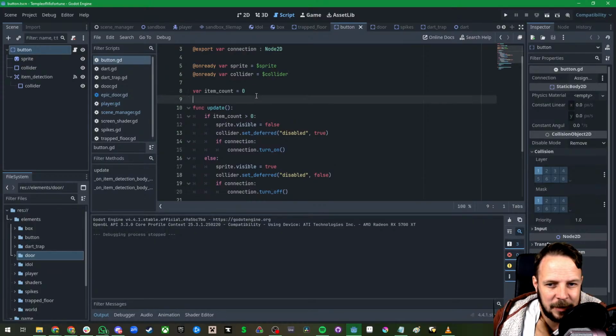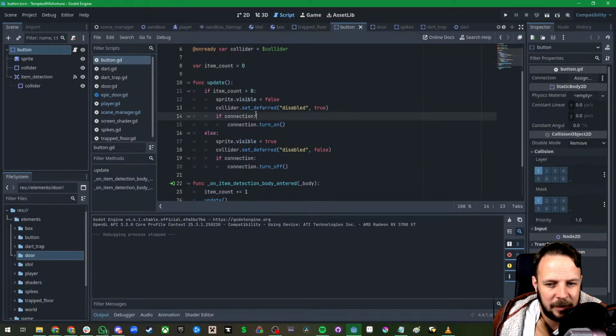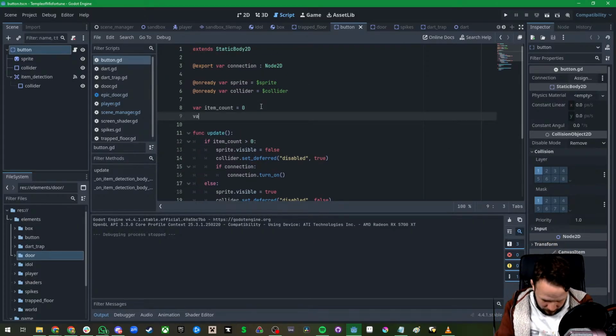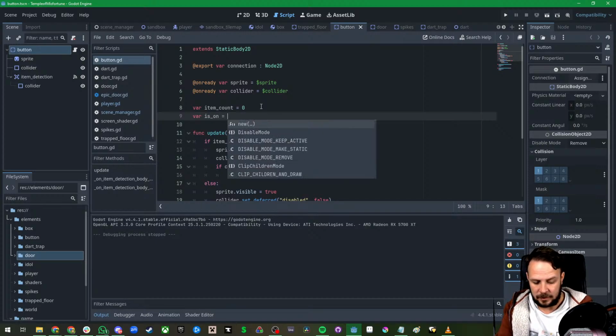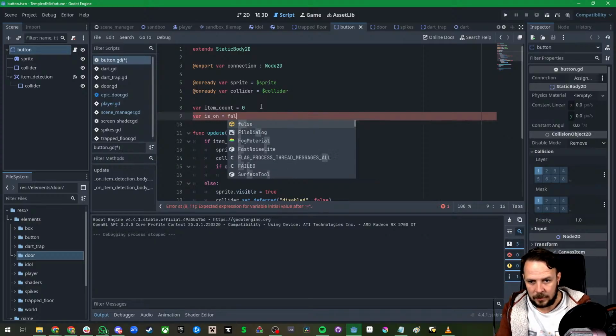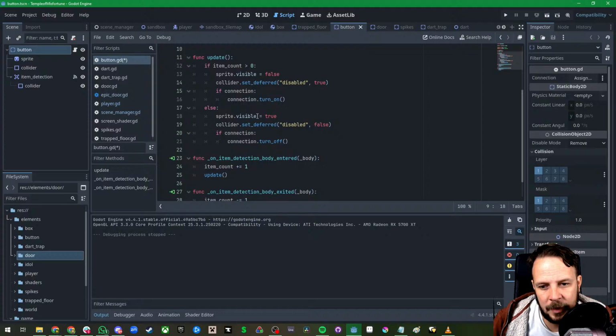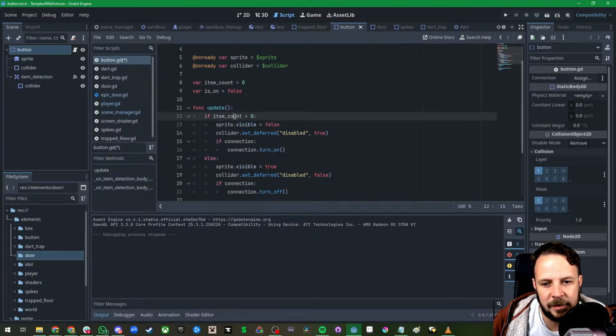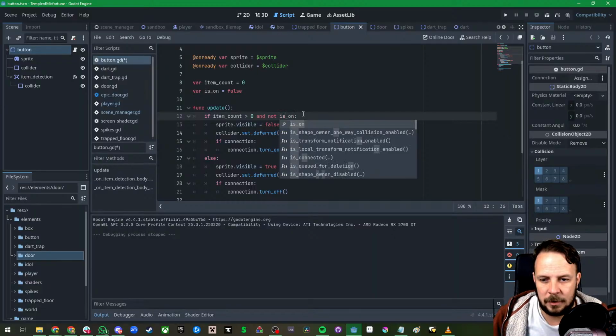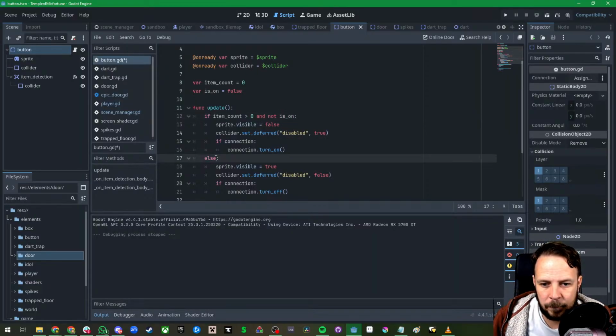What we need to do is make it so that it only does these things when it's changing state. So if the item count's greater than 0, what we need is a variable called state, or let's call it is_on, because that's clearer, right? And we'll start with that being false. And then what we're saying is if the item count's greater than 0 and not is_on, then you're going to do that.